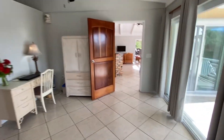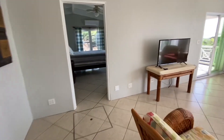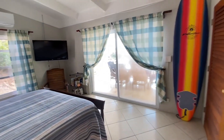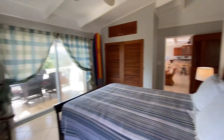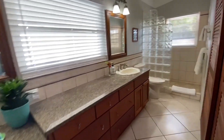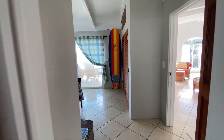You'll notice beautiful porcelain tile throughout the home. There's also a 20,000-gallon cistern, plenty big for the property. As we walk across the living space, this is going to be the second bedroom. It's also got access to its own private patio. Mini split AC, very spacious. This bedroom also has its own en-suite bathroom, mahogany closets, and another lovely shower. This could be a great family home or a wonderful investment property, as it does offer the apartment downstairs as well.